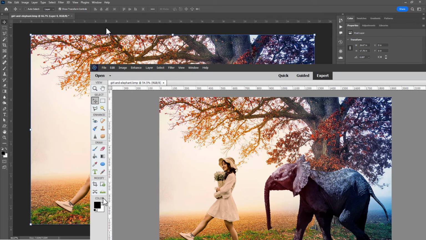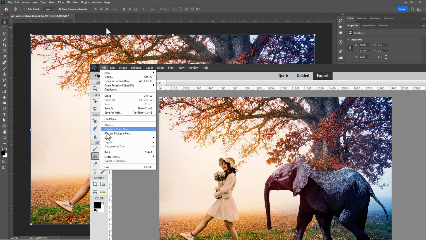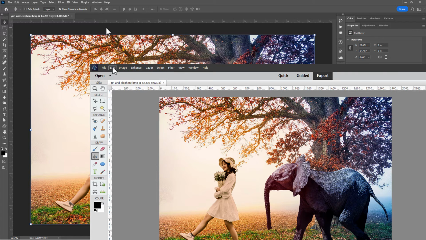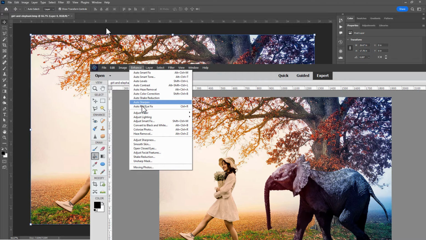So the way I look at the two programs is, if you are an amateur, if you are a hobbyist, if you're just doing this for fun, or even if you have a small business, if you're only doing things that are going to be used on the internet, like websites and so forth, or you're doing YouTube channels, I do all of my YouTube thumbnails in Photoshop Elements. If that's all you're doing, then Photoshop Elements is perfectly fine, very advanced if you know how to use it. Obviously, if you watch my channel, we do some very advanced stuff in Photoshop Elements.